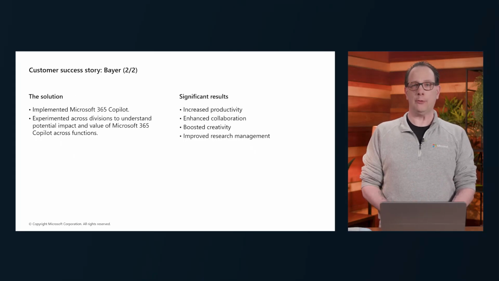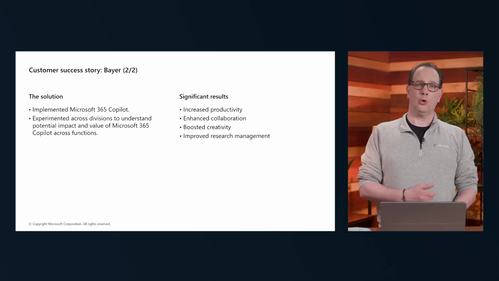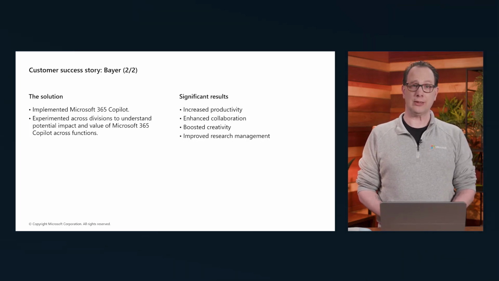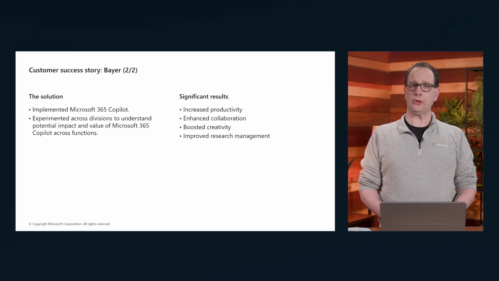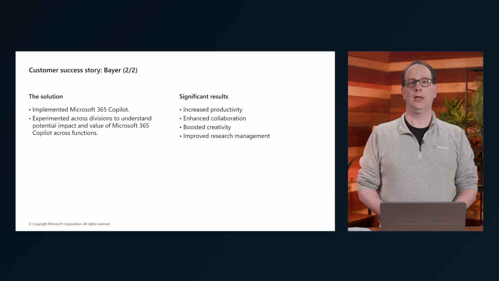So this is really where the implementation of Microsoft 365 Copilot at Bayer has led to significant results. One example here was increased productivity. Copilot summarizes emails and attachments, aids in the drafting of messages, and improves the management of emails, messages, and documents. It speeds up data searches, helping employees find important information. Additionally, Copilot prevents duplicate efforts in research, which dramatically speeds up product development and getting the product to farmers quicker.